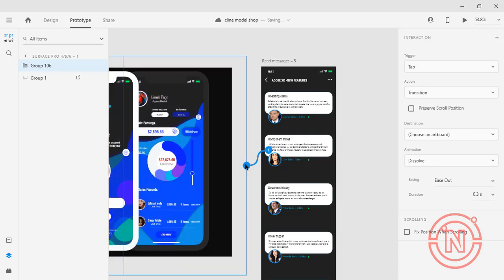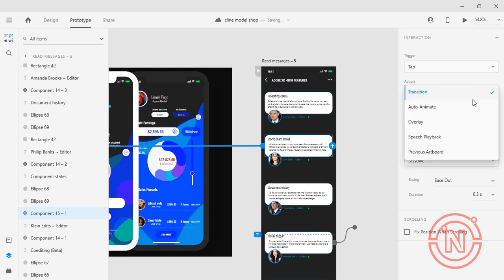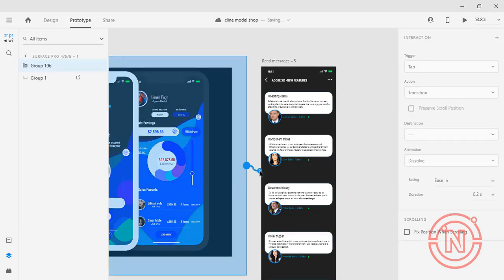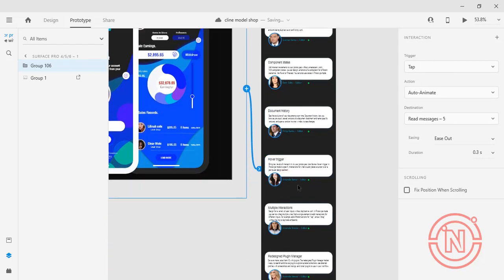When we click on this, we find that this here has been saved. What they mean by document history is that it saves the last thing that you did. So if the last interaction you did had the trigger as, let's say, tap, and also a transition, it will choose the same. Let me update this here and come to this artboard and animate it. I'll just drag it to here. As you can see, it changes that transition to auto animate. So this is the other update they did, and it's really good.